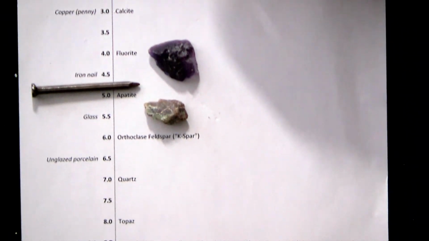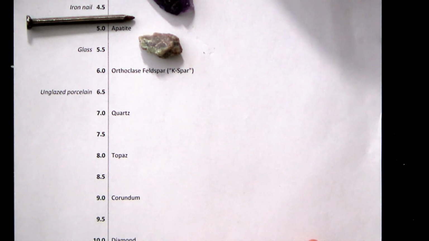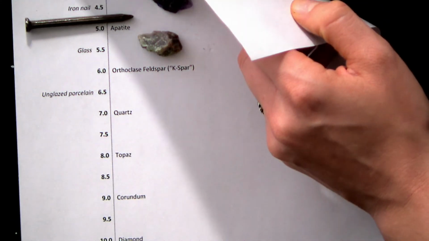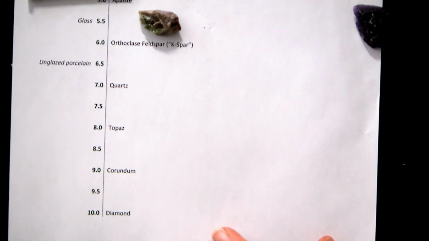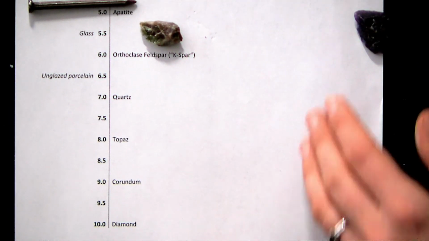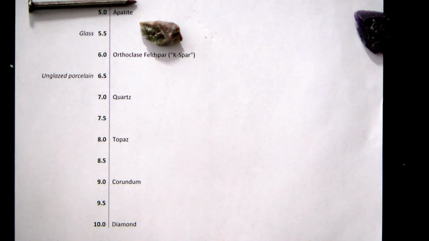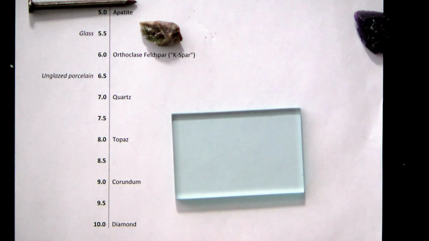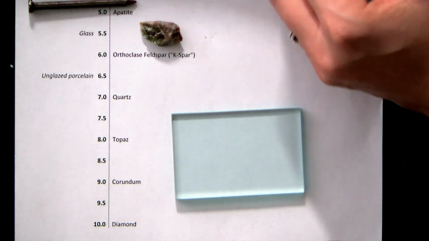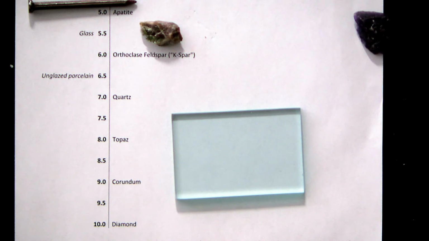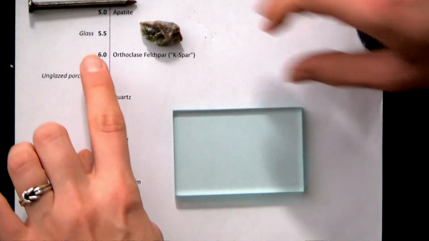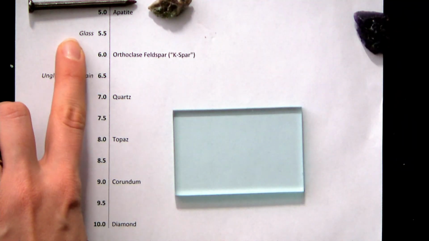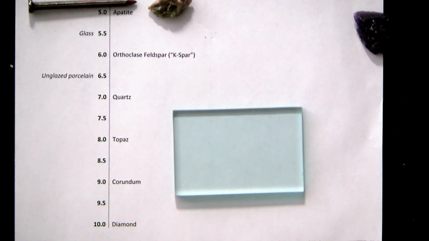As we continue to become acquainted with materials of higher value on the Mohs hardness scale, you see that we can also use a glass plate. Now, you could be mean and use the window pane, but I would encourage you to use one of the glass plates that we provide for you in lab. Anything harder than 5.5 will scratch the glass.